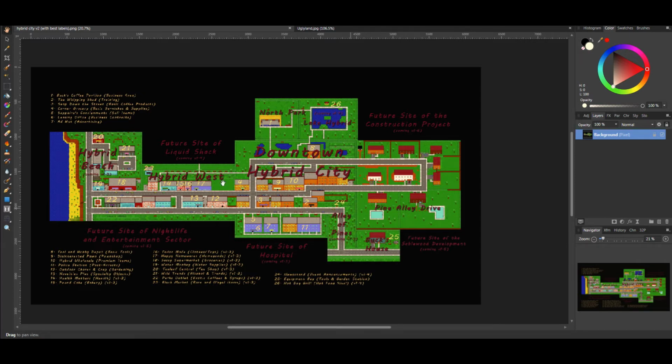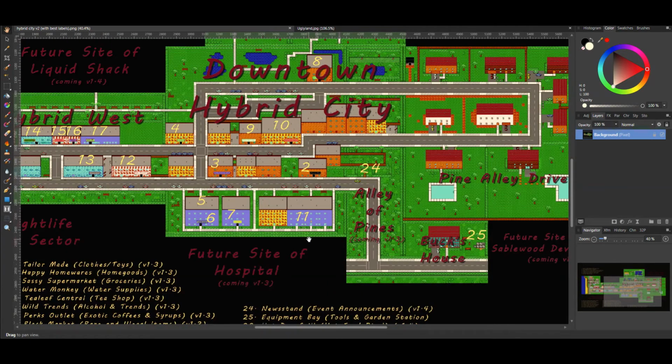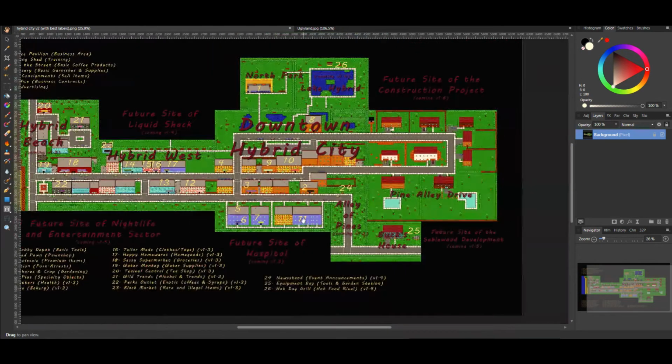Now, this is not a complete version of Hybrid because if you read the story, you'll find that there's another park over in this area where Chet has his shack. And then down here, you've got more municipal areas. Down here will also be nightlife. And then I think further down will be an industrial section, and then up this way you'd have the school and all that. So that's my vision of what the map looks like. To come up with this, it's just a matter of using my imagination. But because now I can see it, I don't have to stretch my imagination too far.